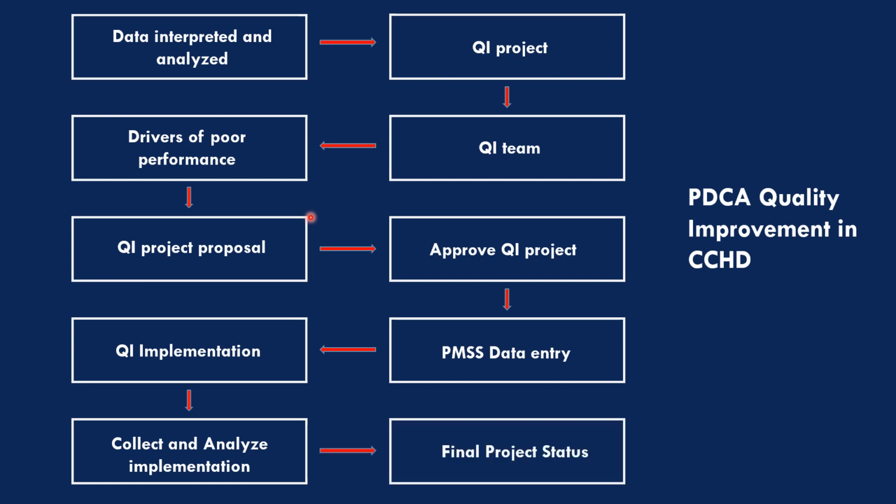And then the final step is deciding on the final project status. This is where the team would complete and submit the QI project or the reporting form. They would submit it to the PMQI committee, and this form would include the QI project team's recommendation on adoption, rejection, or refinement of the process with the QI project. And then the PMQI committee would evaluate the report and continue further steps on the submission of the report along with any of their final recommendations.